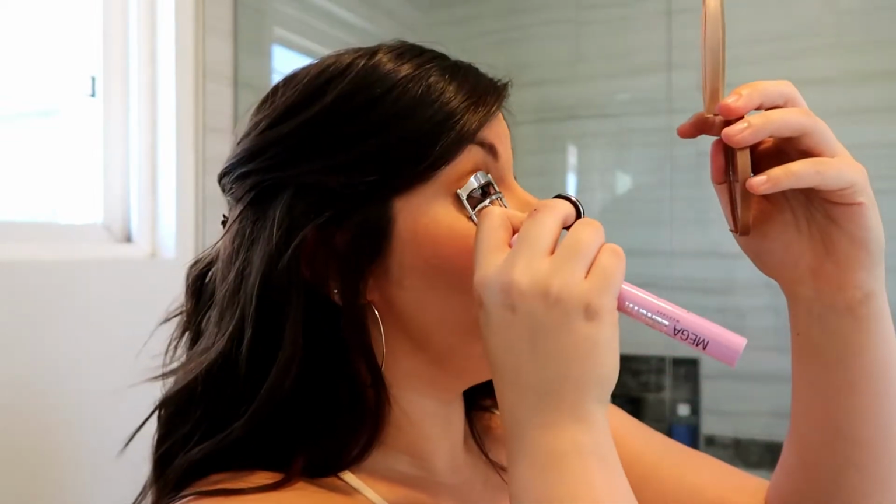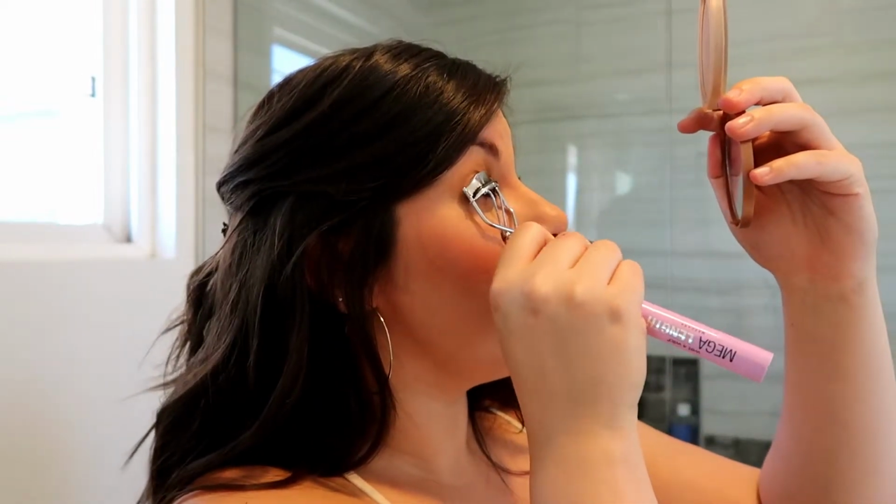My mirror is so far from there, so I need to use something closer, so I'm just going to use my compact. Okay, much better. Now I've got them curled. And the mascara I'm going to be using is this Wet n Wild Mega Lash Mascara. I've talked about this in a previous video. I love this mascara. It's only like $3 from the drugstore, and I feel like it really lengthens my lashes and keeps the curl.